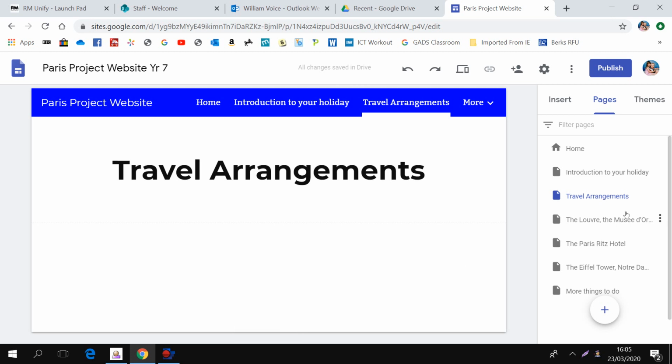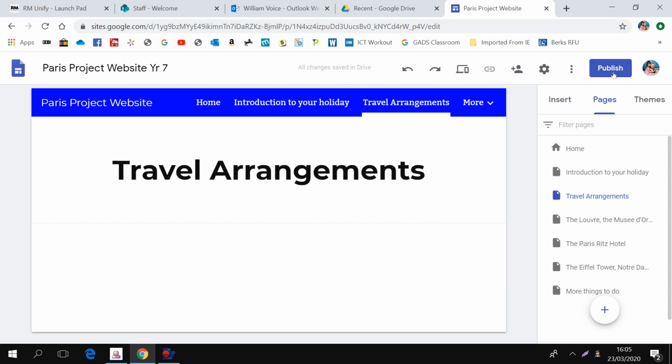When you've got it open, you'll see I've actually got it open to the Pages page here, and you can see that I've already done this for you. According to the mark scheme, I've put in the 7 pages that you're going to need. Your job is to put in all the detail. I'll come back to that in a minute.